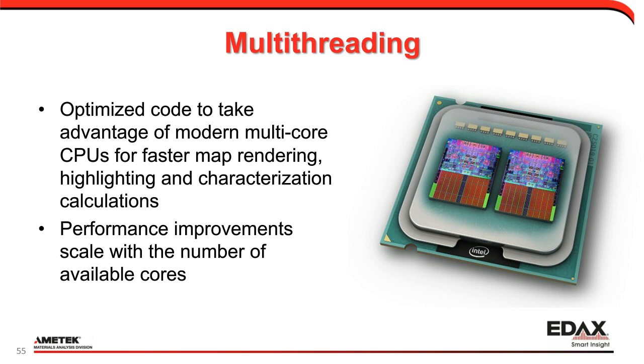With the new computers and new multi-threading and multi-core performance, your performance basically scales with the number of available cores. So for better or worse, the more power you can throw at it via computing hardware, the faster it can be. And that's really important because we haven't talked a lot about data acquisition, but cameras have gotten faster. SEMs can put out more beam current. You can get more data in the same amount of time. Now OIM Analysis is able to help process that more efficiently. So we thought that was an important step.